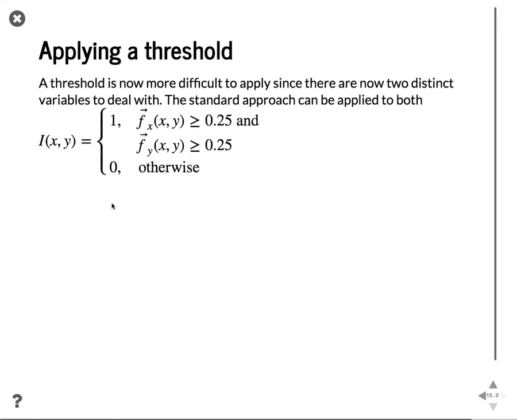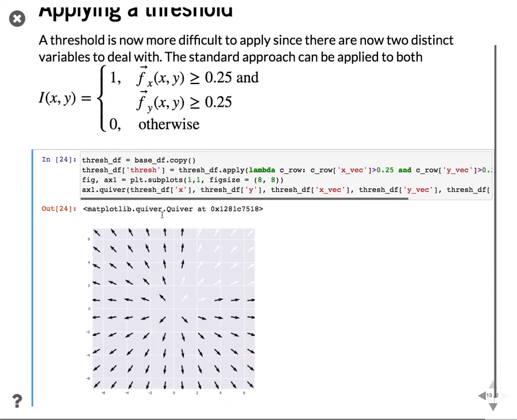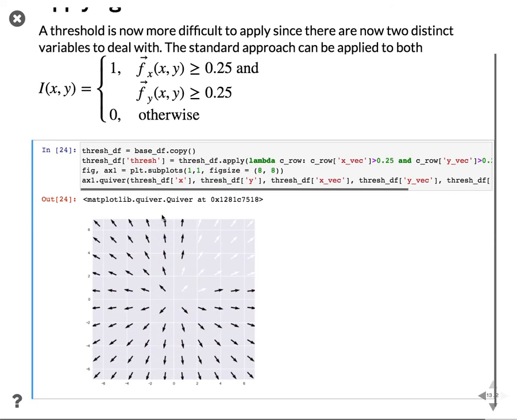And so we do the same sort of thing. You apply this kind of simple rule where you decide what your criteria are. And then you apply it to each row, and then you end up with this white section. So for the ones that are positive in X and Y, we want to include them in a region. And the fact that the image is a very different kind of image and that you have multiple values or very high depth doesn't change how you deal with thresholding at all.